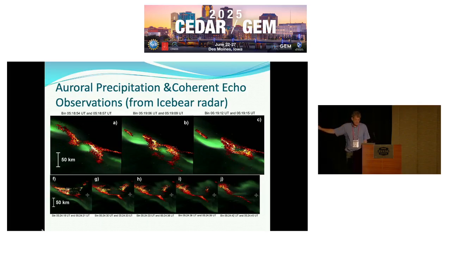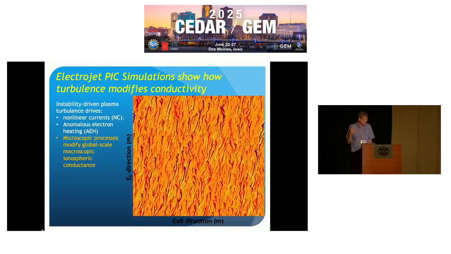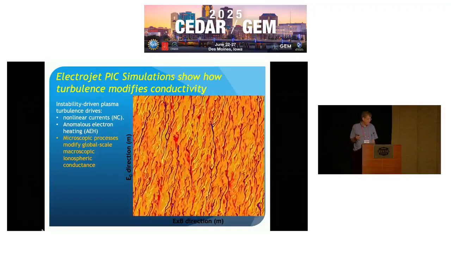These are from Magnus Iversen's recent paper. And you can see, I guess this is a laser pointer, never mind. You can see that the turbulence sort of wraps itself around the auroral region. We think we understand that to some degree. Where the aurora is, you suppress the wave generation. Also, the strongest electric fields tend to be on the edge of where there is precipitation. Okay, so I've been simulating these for 30 years now.